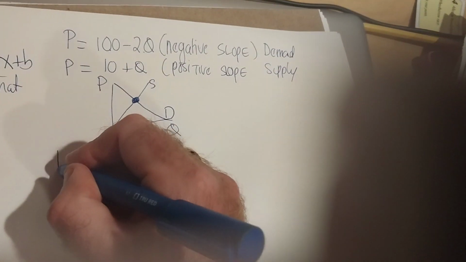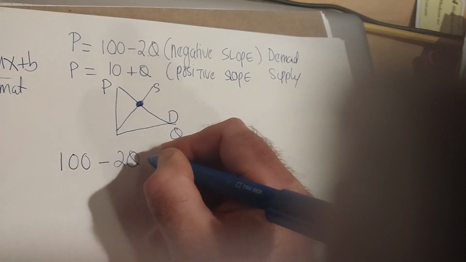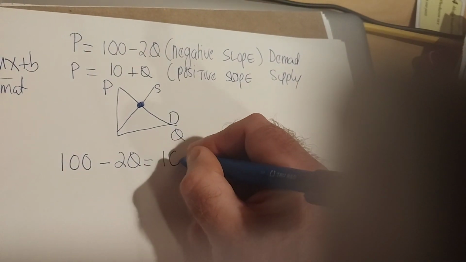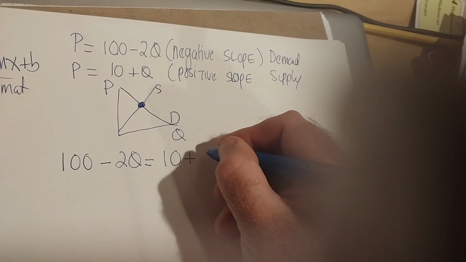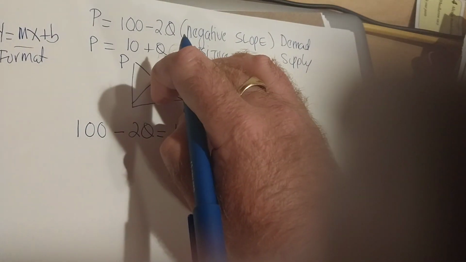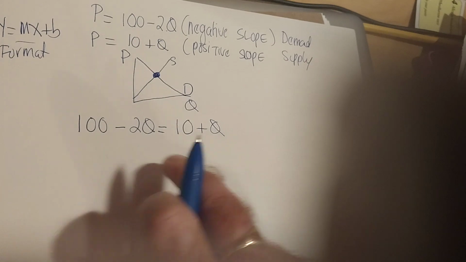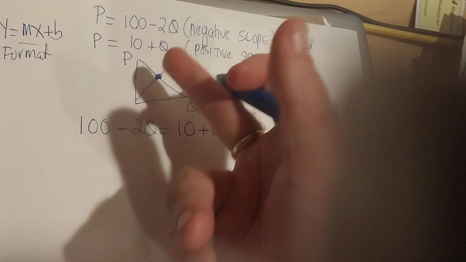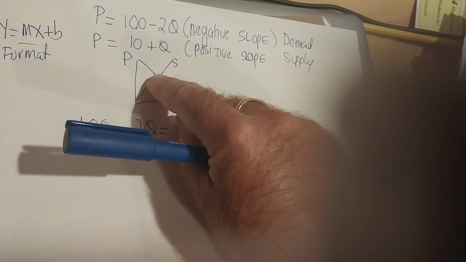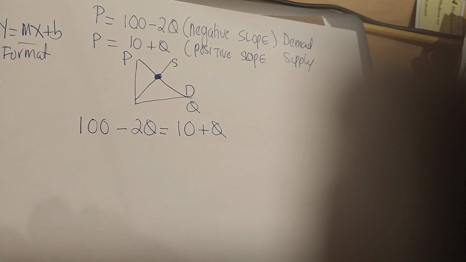All right, so here's what we're going to do. We know that this is equal to this. So as an equation or as a function, we're going to set this equal to this, right? It's the same thing as saying this. When they intersect, it's the same thing here. So remember what we said earlier, we want to bring like terms together. So I always start off with the left-hand side.